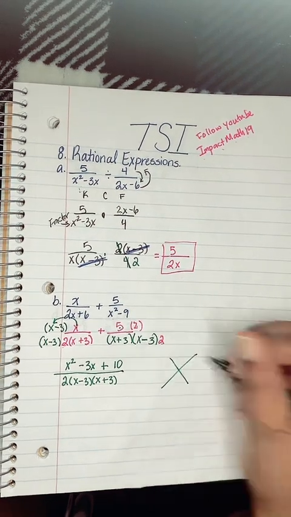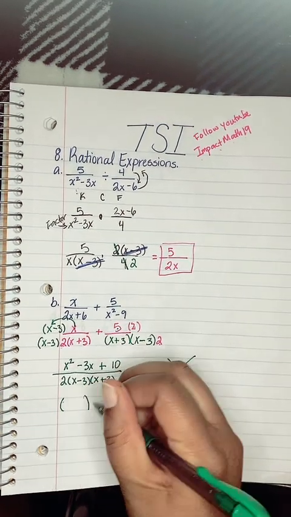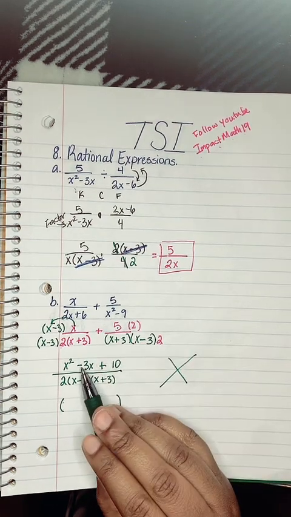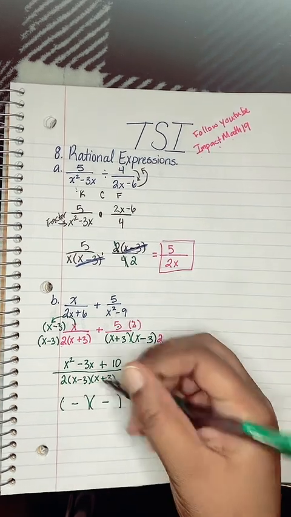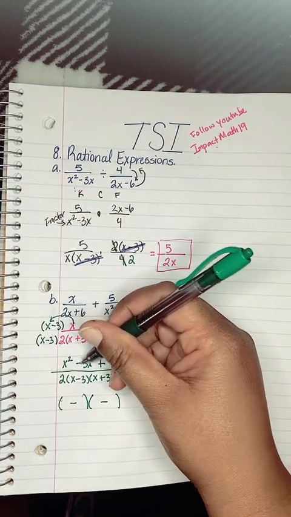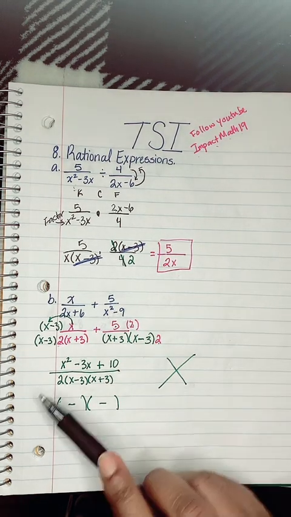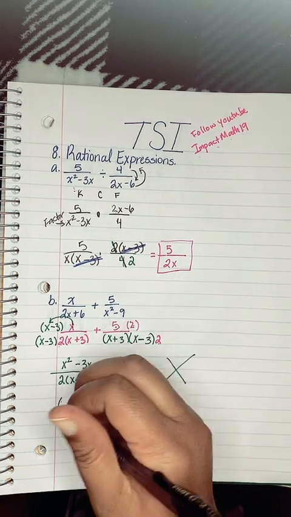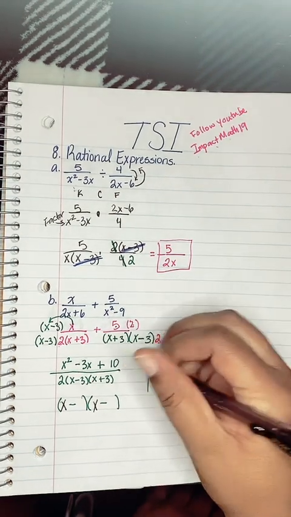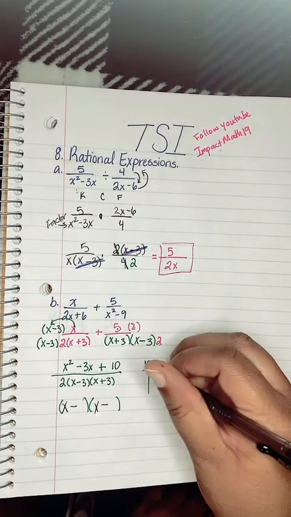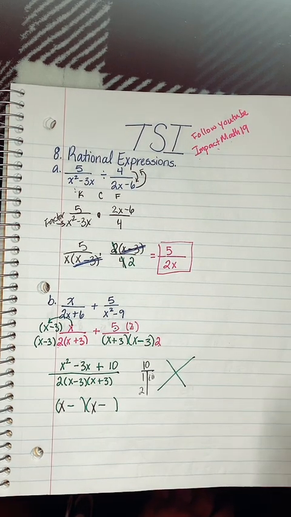Can't always be perfect. So now we're going to factor this because it's a trinomial. Take out your 2 parentheses. Whenever the b is the only minus, they both have to be minus. When this middle term is the only negative, they both must be negatives. Then we break it down. What times what can get us x squared? Well, x times x. Then we go over here. I always do the t-chart. I put 10. I list all my factors of 10. 1 times 10, 2 times 5.